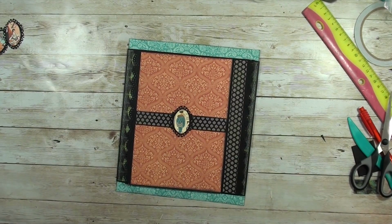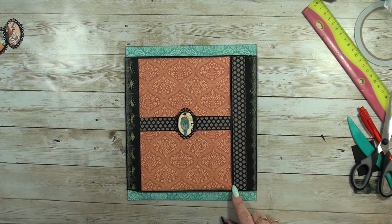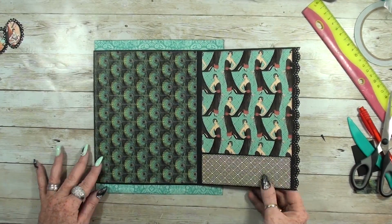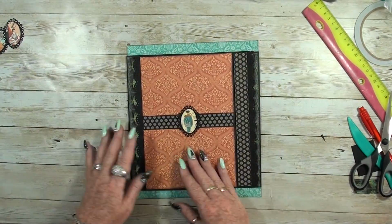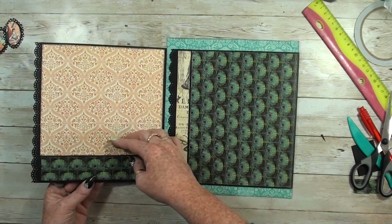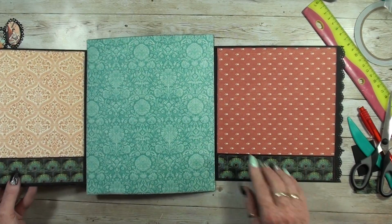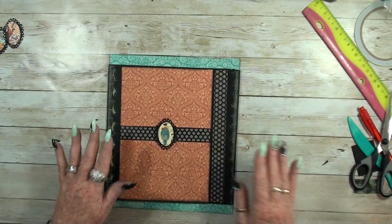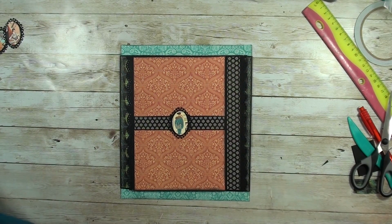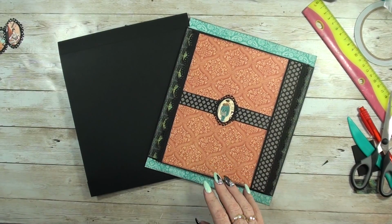So, I guess I am finished with this. We have our belly band and front, and this flips open, and then we have here a pocket where I can put my cards in it, and then this opens to the left with a little pocket, and this opens to the right and also a little pocket. So now I can glue this whole thing down in my base page on this one. So, and then it's finished and we go to the next page.